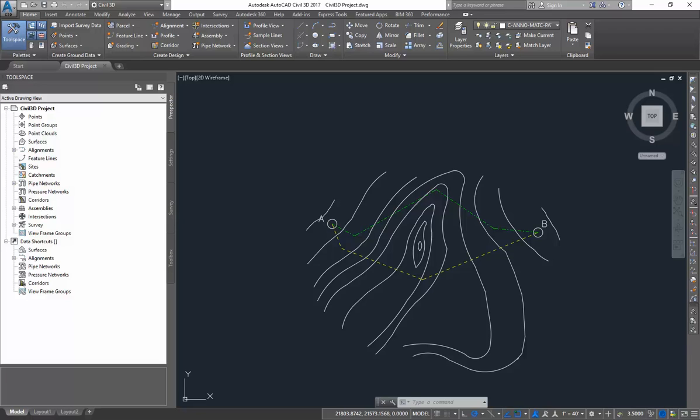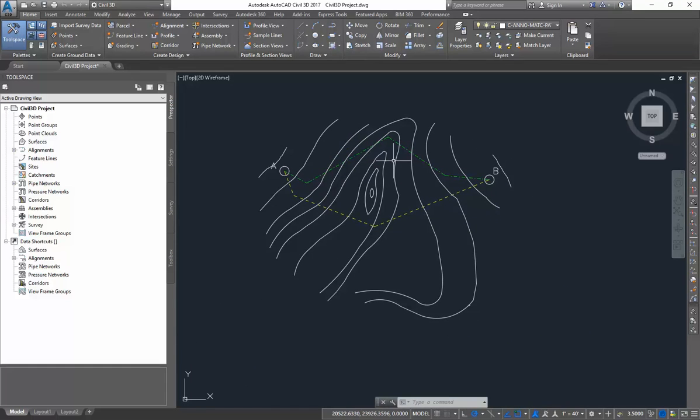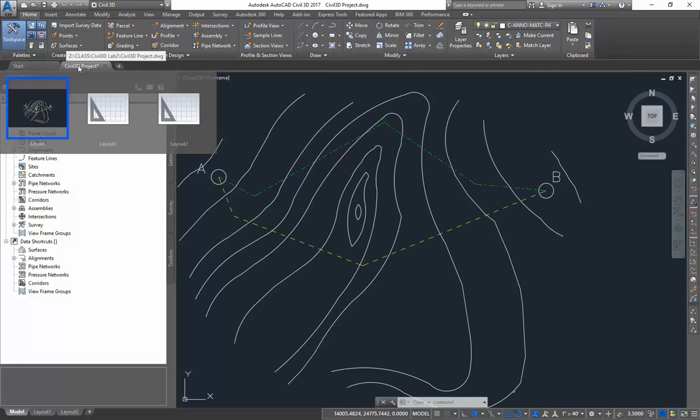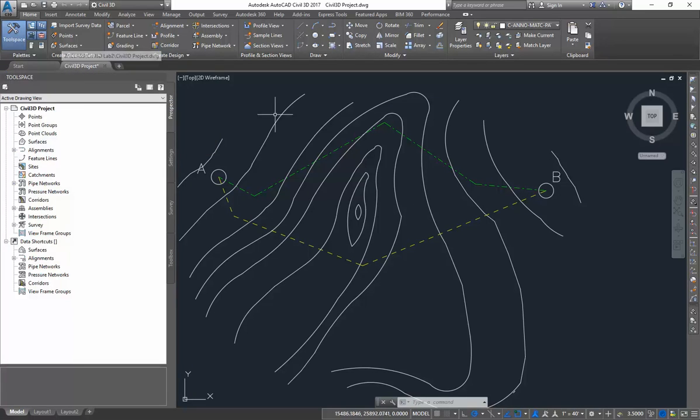To start your Civil 3D project file, you want to make sure that you get out of the Civil 3D metric version that we're using for the tutorial part, and make sure you close that out and go ahead and bring up the Imperial version so that your units are correctly set. And then go ahead and open the project file. Be sure that when you take this Civil 3D project that you go ahead and rename it so that it has your name in the title as well, since you're going to be emailing this to me at various times, and I want to make sure that you have your name as part of it.